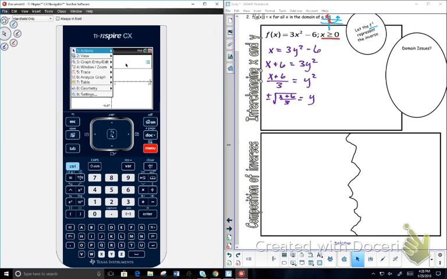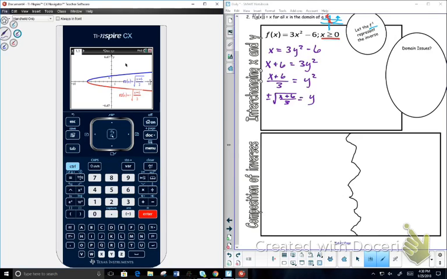Menu, window. Hold on, let me check this. Sorry, I must have typed something in wrong. I knew it didn't show up, but okay, so this would be what my graph looks like. Now this was just the plus. So keep in mind we have a plus or minus, so now I need to hit tab and do negative square root of x plus 6, close my square root, divided by 3.